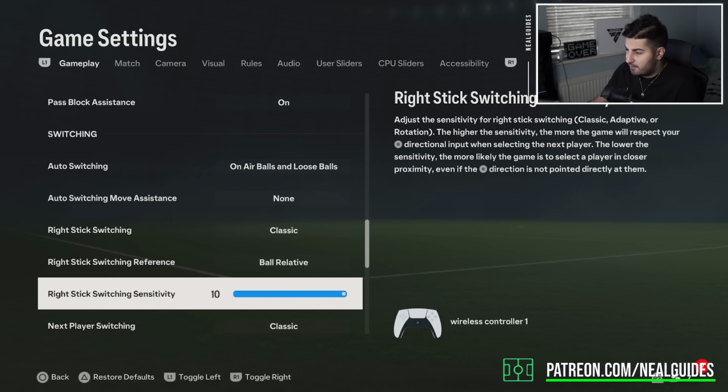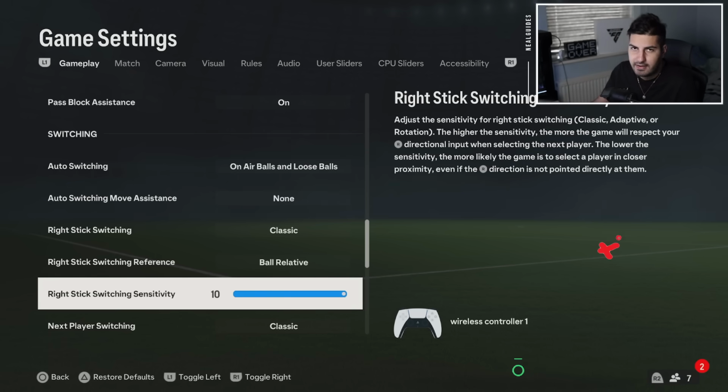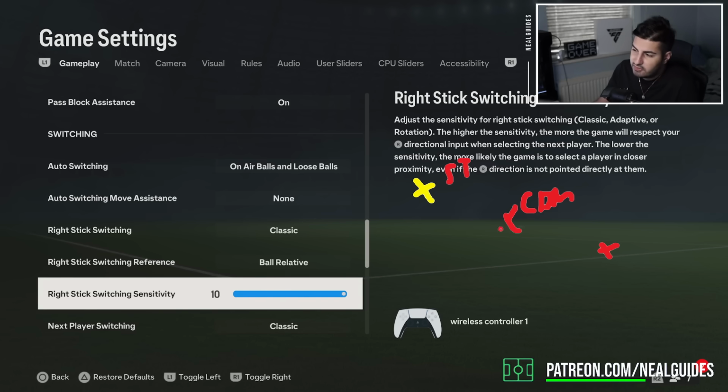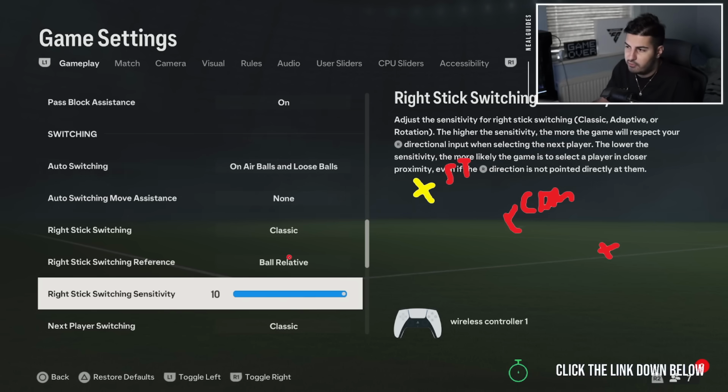So all these issues I'm trying to explain to you in examples, I'm trying to depict examples in my head and hopefully you'll understand it. But let me try to do it here. With it being on 10, sometimes you may, let's say this is your CDM and this is your striker. Let's say you want to select your CDM. Sometimes with sensitivity on 10, you choose someone completely out of the picture, like your striker when you're controlling your defensive line. Or if you choose a centre back here, let's say you want to choose this centre back.